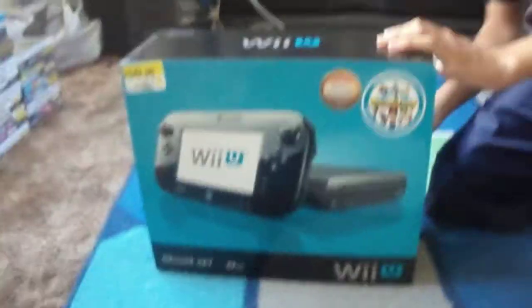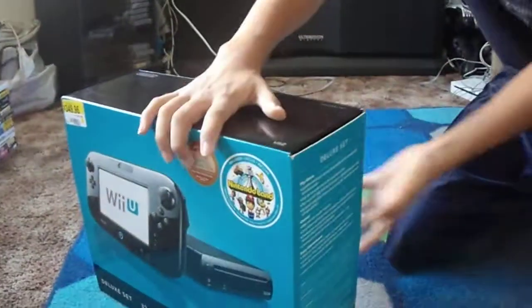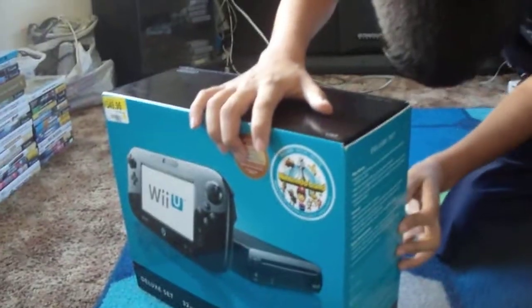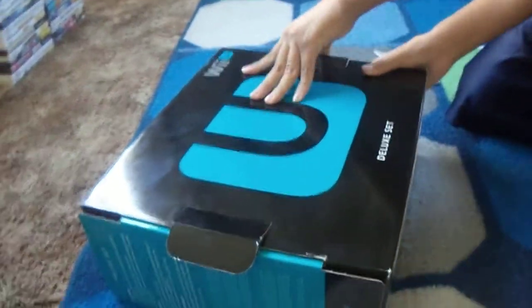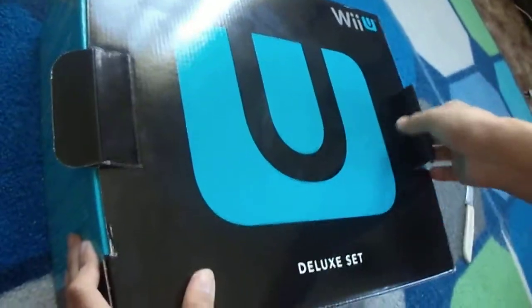As you can see on the channel, I am the owner of this Wii U and I'm going to officially open it. Look at that nice backside — yes, beautiful. Very beautiful deluxe set. Oh, just like the Wii U, amazing set. Beautiful — Nintendo Land, right before your eyes.